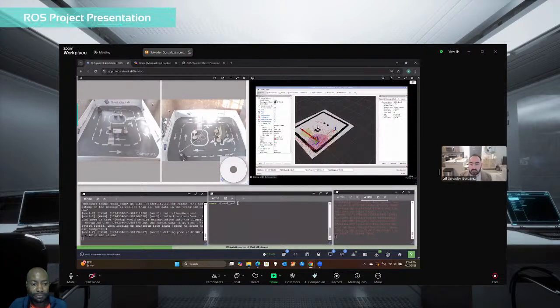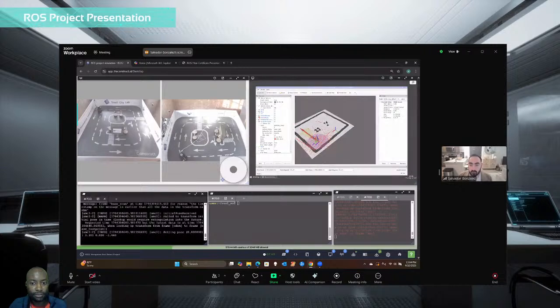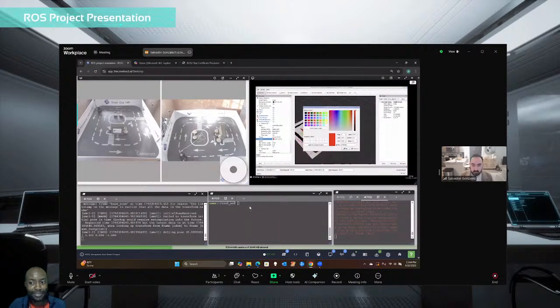Okay, so we'll see here that we are not very well localized, and we see this distribution of these red dots, let me make them yellow so that we can distinguish the laser from the particle filter. All right, these are the possible states that we could be in, and we see that they're very spread. There's a lot of uncertainty. So what I'm going to do, I'm going to just spin, because we have kind of a simple map, and that should help us converge on where we think we are. Right. To run teleop twist.